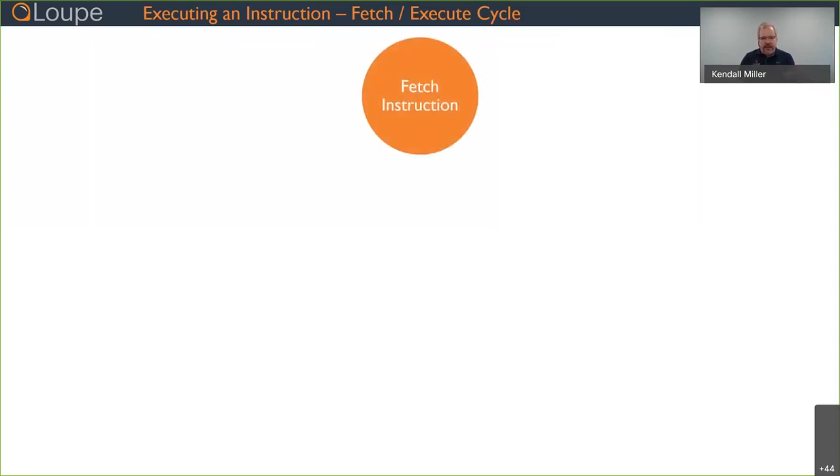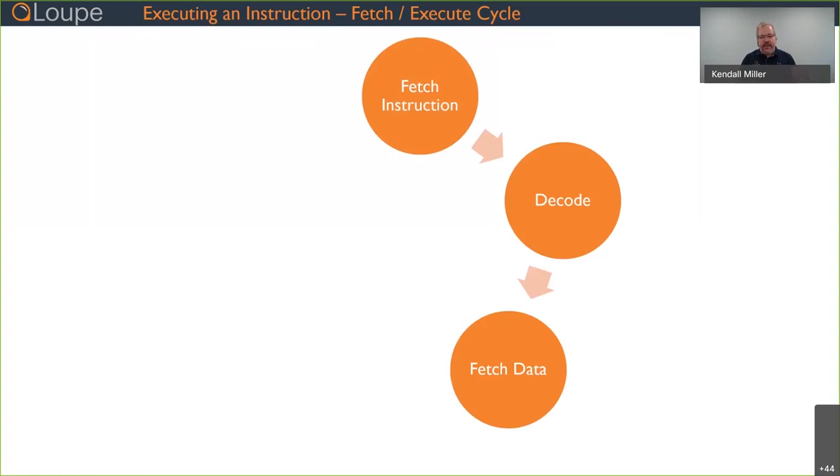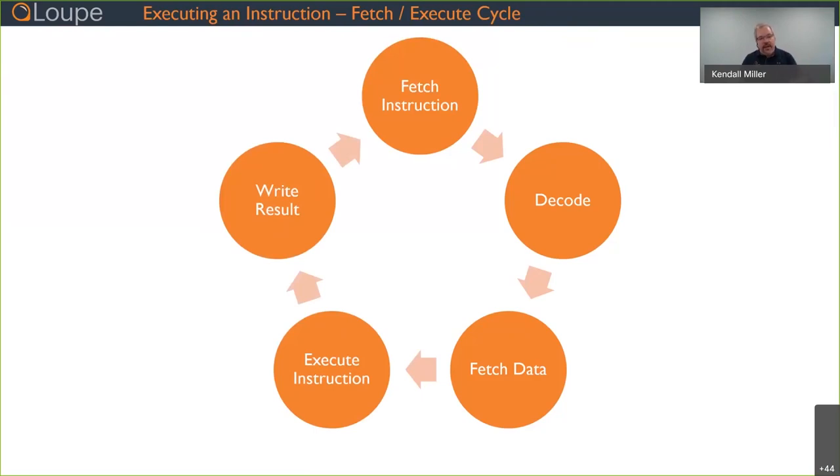You fetch the next instruction you want to do. So you take that little pointer we've been maintaining of where are we in the program? Where do we jump to, or what are we executing next? We load that into the instruction register. We then have to decode it, decide what the heck does it even say? What is this instruction that I've loaded? We may, depending on the instruction, have to go fetch data. Like if it said, hey, I want you to add this register and that location in RAM, well, now we have to go off and get that value from RAM somehow. Then we do the work it asks us to do, take those two things, add them together, do whatever you want, and then put the results somewhere. And then we start all over again. So this basic five-step cycle is in concept the way any microprocessor works.